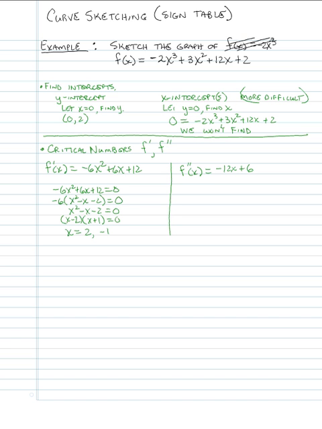It's undefined nowhere, so we just basically set that equal to 0, don't we? And we solve. In this case, we'll go through some steps, and I'm not going to spend all of our time right now. This is something that we should know how to do. I got an x value of 1/2.